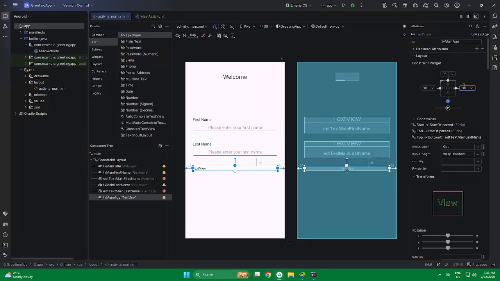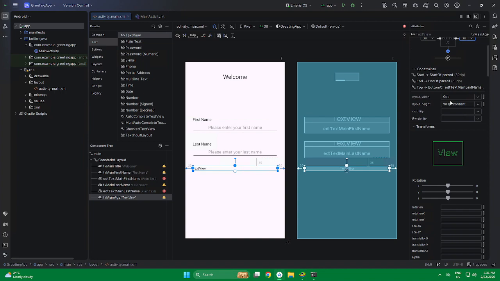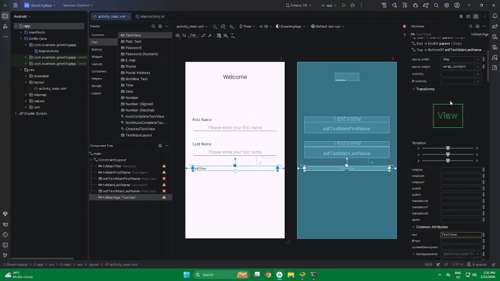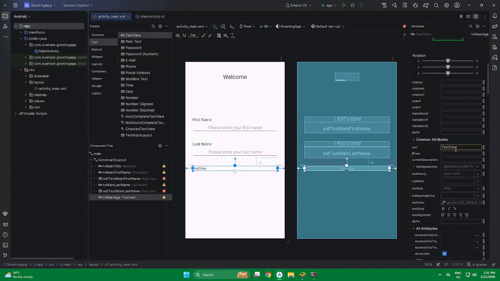All these numbers I am using are up to you. There is no right and wrong number to use. Now we scroll down to the text. We will change the text to age and hit enter. We will change the text size to 16 and align the text to start of text.